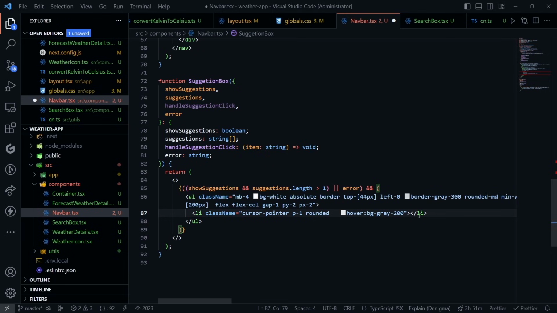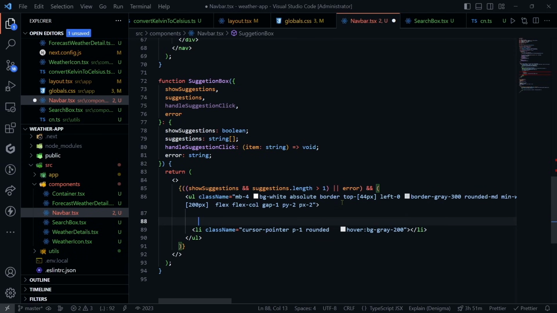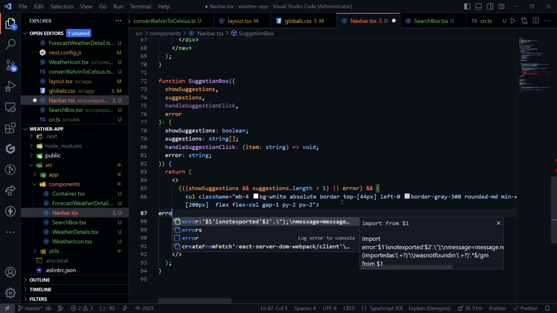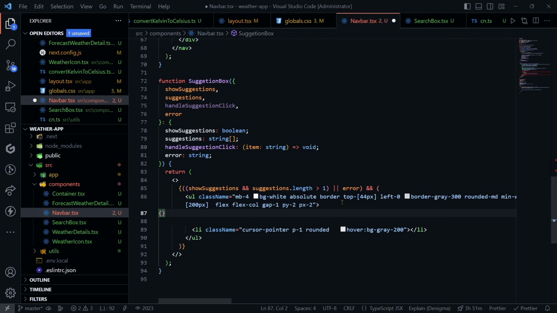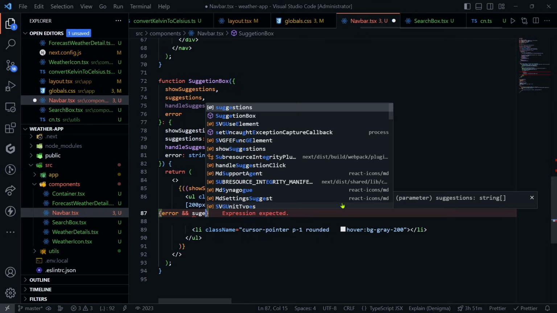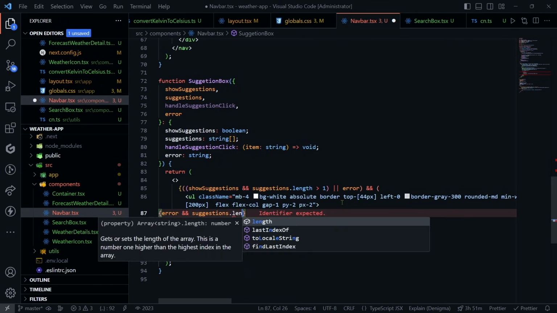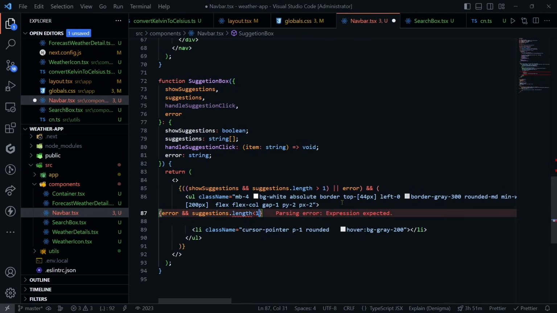And now what we need to do, inside that UL tag, if our error is true, so here we will use a curly bracket, and we will write error and AND operator, and suggestions dot length is less than 1. It means our suggestion is 0, or we are not getting any suggestions.